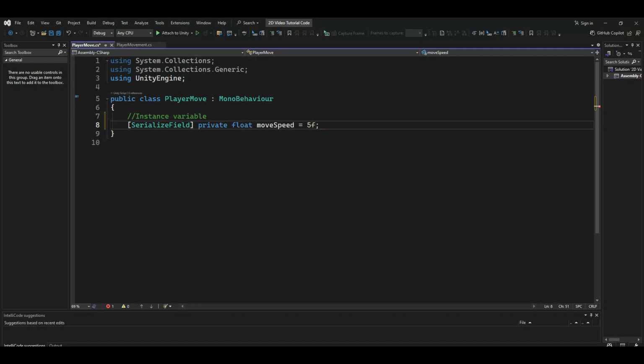And I'm just going to default set it to 5f. That will definitely change later. And I'm going to do a second serialized field, which will be for my jump force. And for right now, I think I'm just going to keep that at 5f as well.